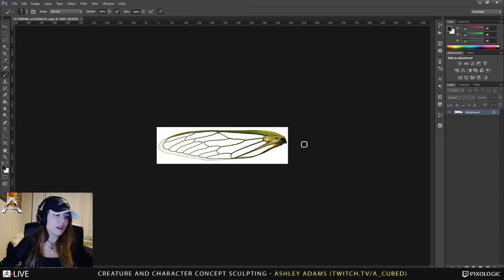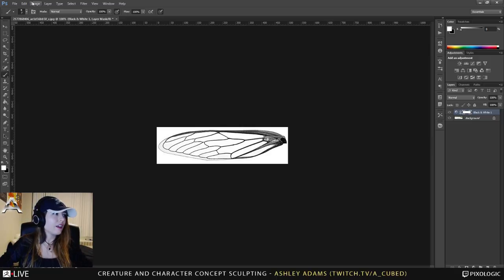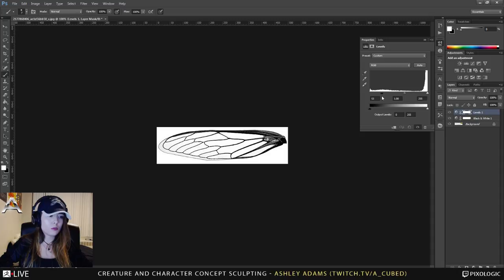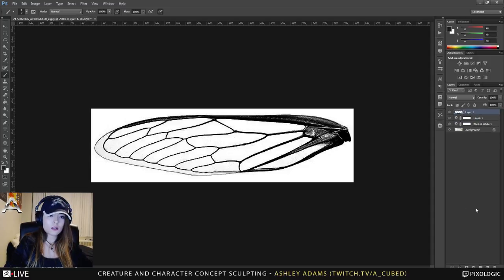So this is not going to be by any means a good alpha, but we're going to put a black and white photo filter over top of it, and then here we can add levels, and just boost the blacks a little bit more so that it's a little stronger. And then from here, I'm just gonna clean it up a little bit so that we don't get a ton of issues. So I'm just cleaning up this image so it's a little bit sharper when we bring it into ZBrush.